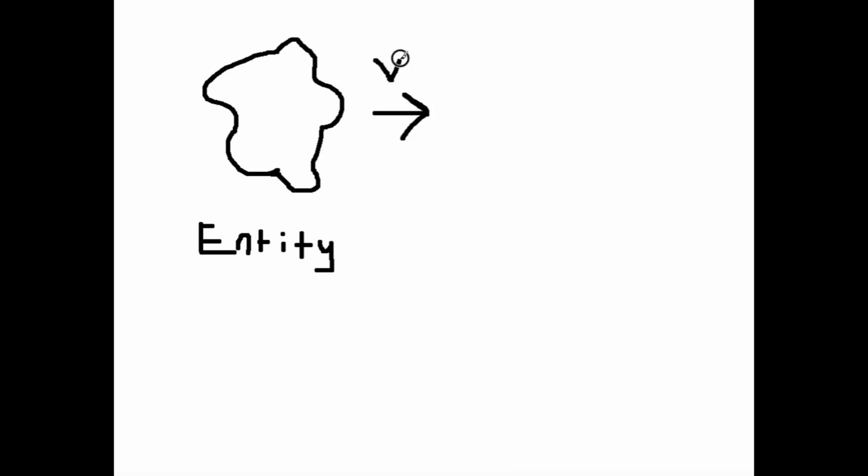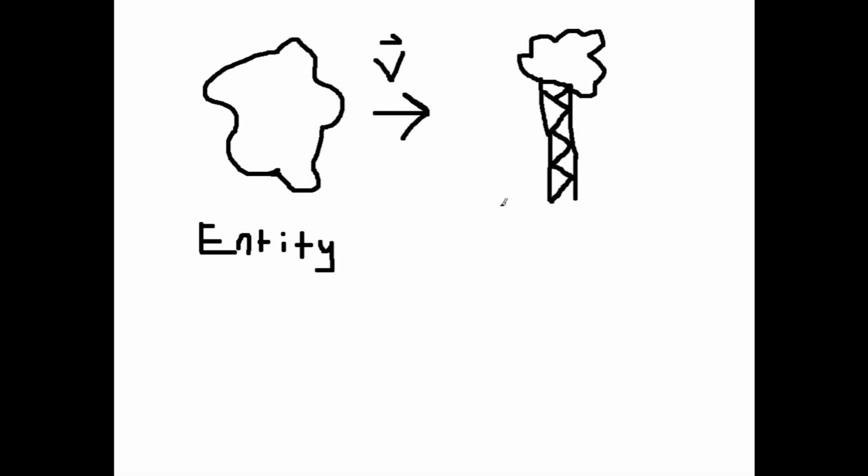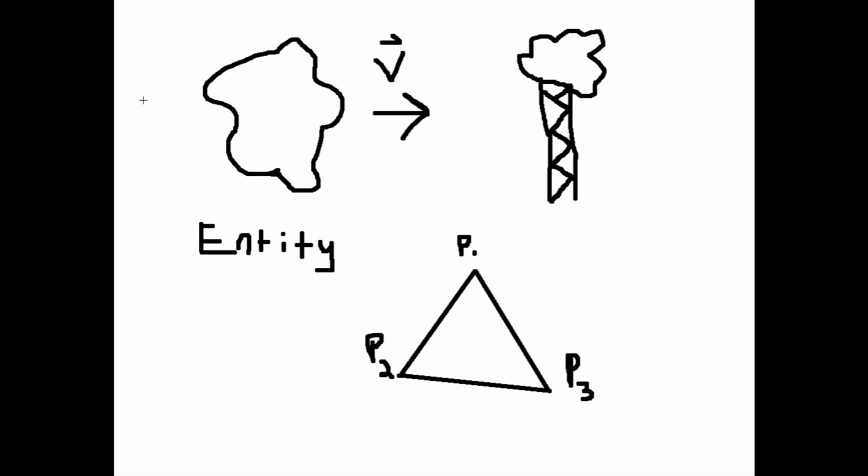Before we get started, I'd like to give a brief overview of what exactly we're going to be doing in our code. So we've got this entity in the world that we're trying to model, and it's got some velocity vector associated with it. And hopefully there are some other objects in the world that we can collide with, such as a tree. Turns out that these other objects are made up of meshes of vertices, and these vertices are connected together to form triangles that we render onto the screen.